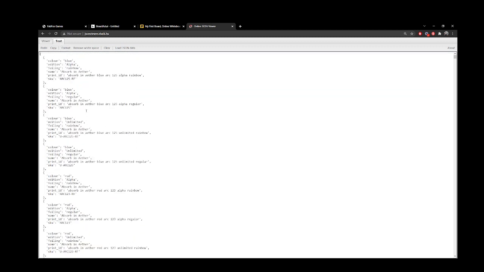I like seeing it in the browser. That way you can see here's a list of blue, alpha, rainbow, absorb in ether, blue, alpha, regular, absorb in ether, blue, unlimited, rainbow, absorb in ether, and so on. Here's a list of all the things, and here's a list of all your SKUs.